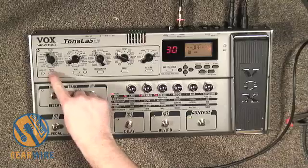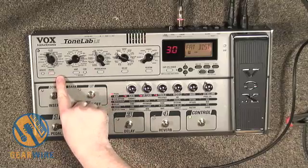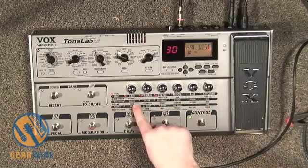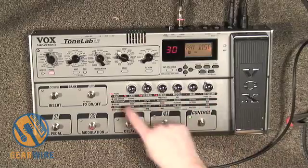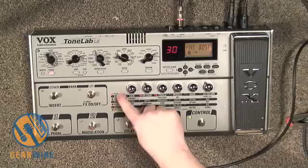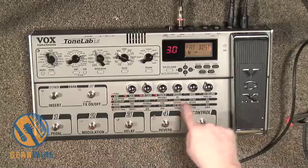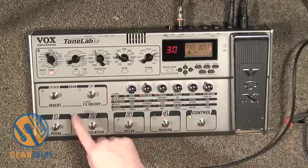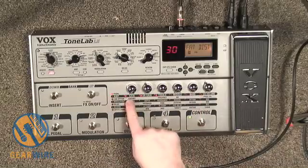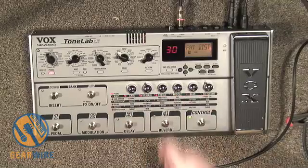When this button is blinking, that means this is what's selected. It also means that it's on, and it means that the controls down here are what you use to change the different effects parameters. There's an LED that corresponds to each module, and an LED across this way that corresponds to each edited part of that module. On the pedal controls, the corresponding controls are drive, level, tone, manual, type, and order.